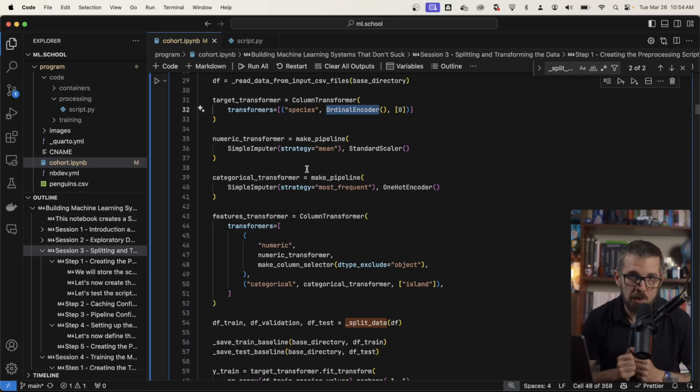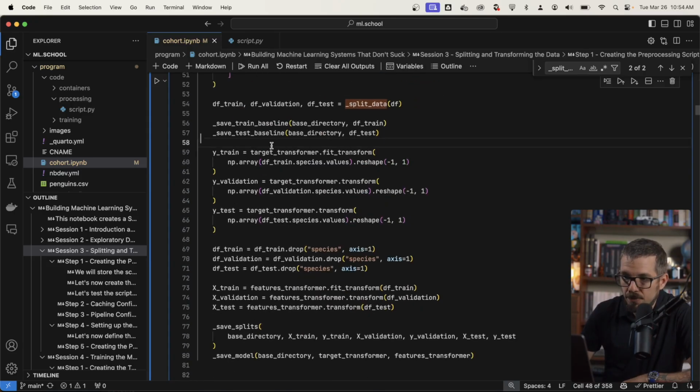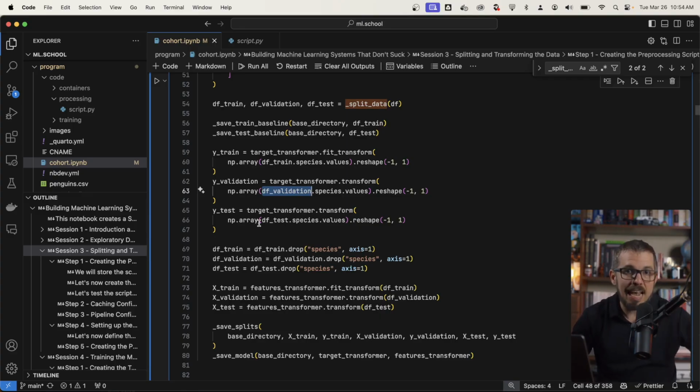Why are these two operations separate and why is that important? Well, you will see that after applying this to the trained data, I'm only going to call transform, same transformer, but now I call transform on the validation data. I'm not calling fit again. So what's happening here is that I'm fitting my transformer on the trained data and using the same findings, the same global statistics that I computed on the trained data, to apply on the validation data.